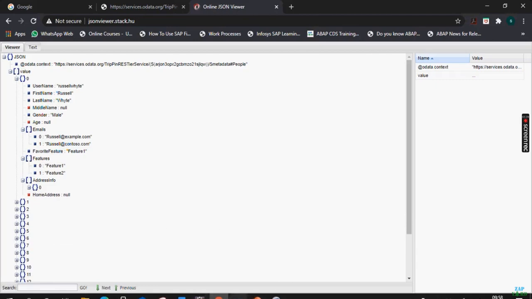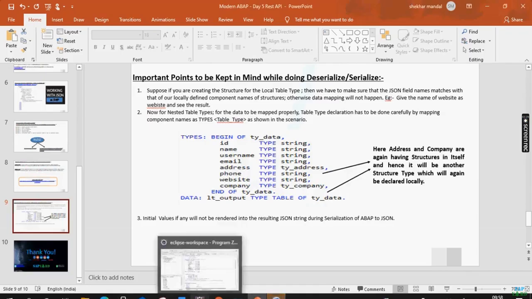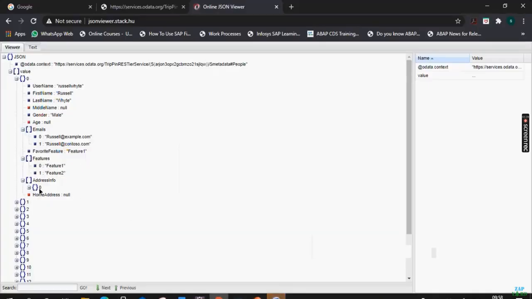Is this assignment clear? What 2 points do you need to do? Is it clear, guys? This will be very interesting to see how you handle this scenario. This address information is a table of structure.